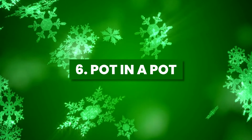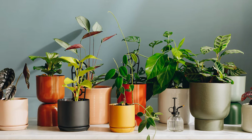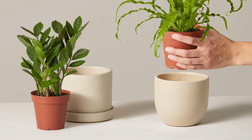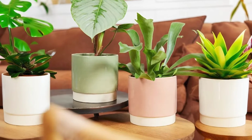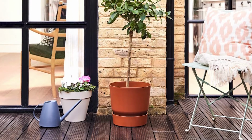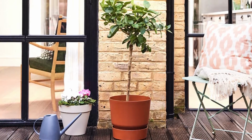Pot in a pot. Select 1 or 2 sizes bigger pot than the pot of the houseplant. Fill the pot with water and place the houseplant in this larger pot. Keep in mind that the larger pot should be waterproof to prevent leakage. You can also place sphagnum moss in the gap. As the water evaporates or the sphagnum moss dries out, humidity levels rise.